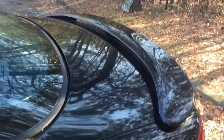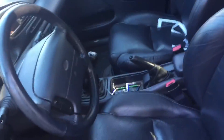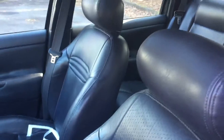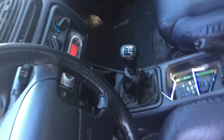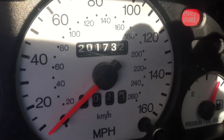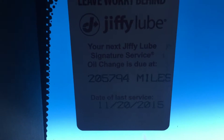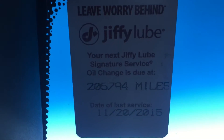Now inside, if you look back here, there is a tear in the driver's side seat, but everything in here is leather. It is a manual. It has a stereo system in it. You can see that there's 201,000 miles on it. Up here, I don't know if you can see this or not, but it says the next service date is 205,000 miles.